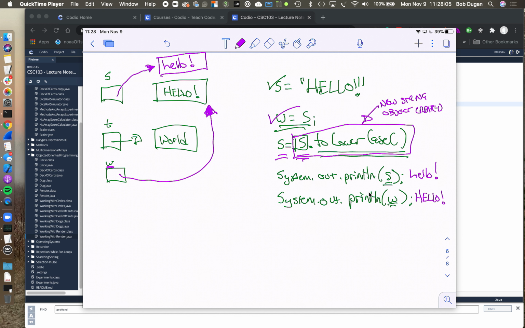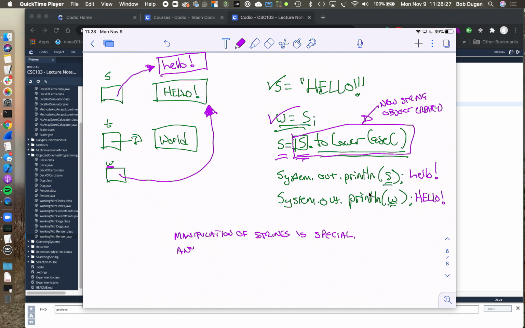Now the reason for this is that there's something special about the way manipulation of strings is done. Manipulation of strings is special.